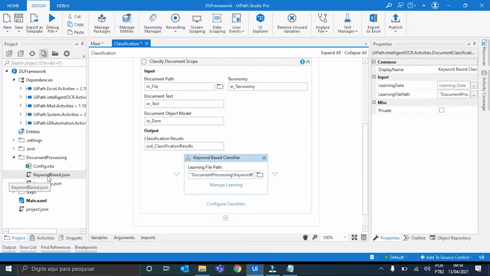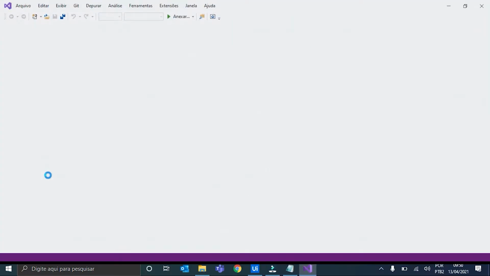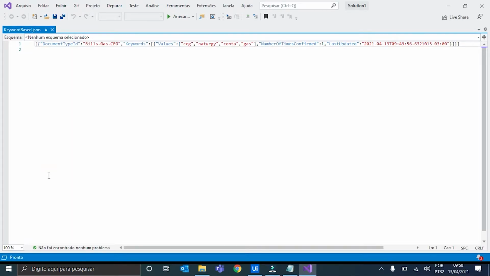I will show it shortly. Okay, here it is. It's a very simple JSON. We have the document type ID, bills, gas, SEG, and here the words are defined. Basically that. We can close it for now.